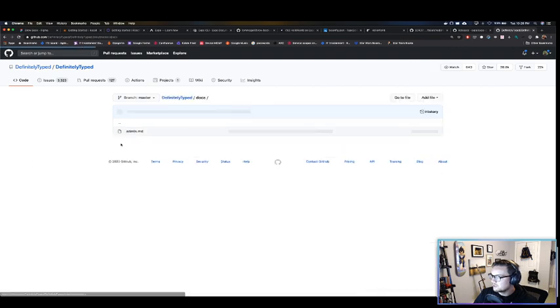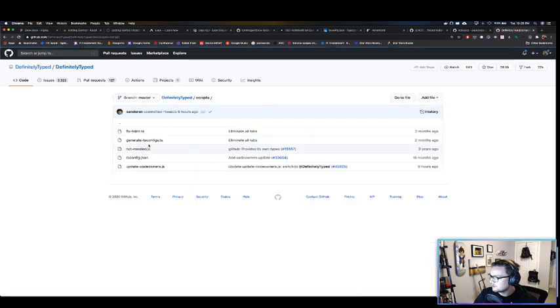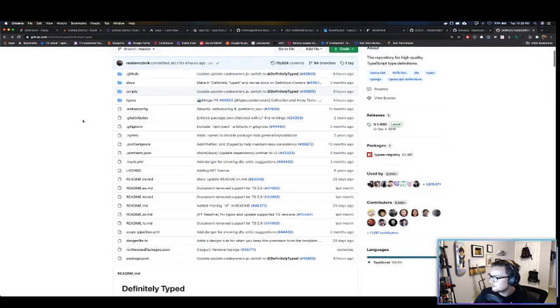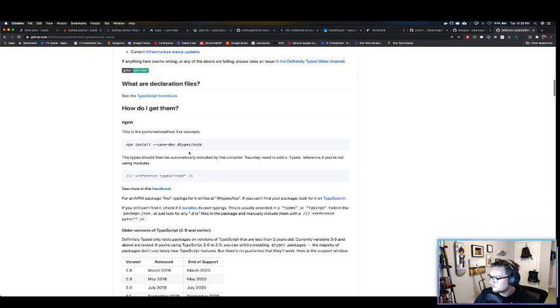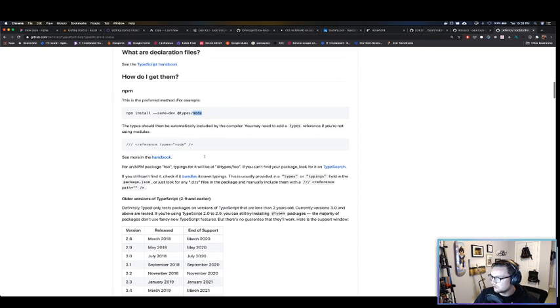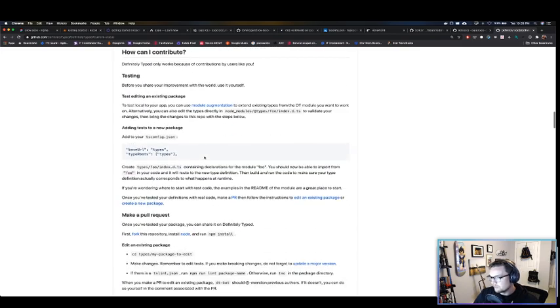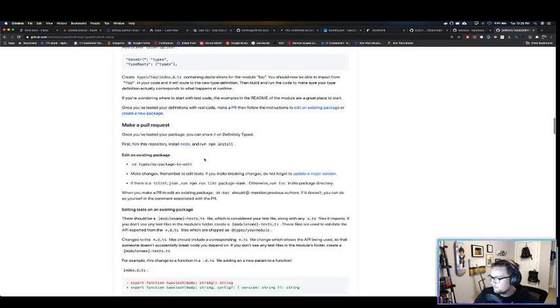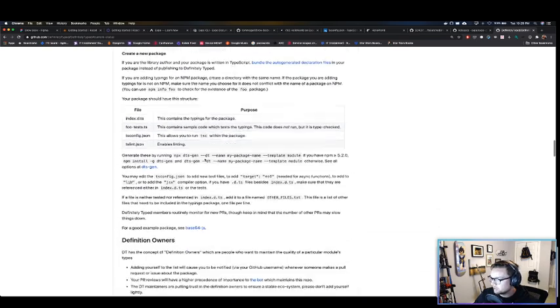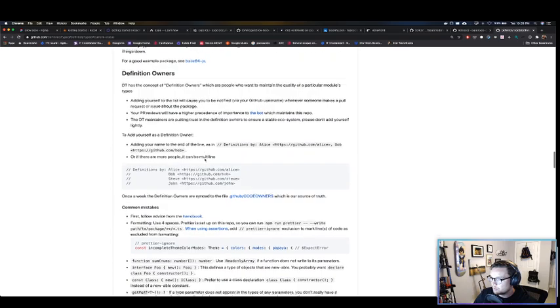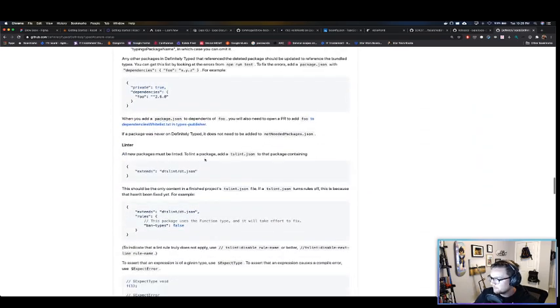So you can see in the docs, they probably have, I think it would be in scripts. Let's see where they have it. Current status. So yeah, if you want types, you basically do this @types and the name of your package. And if it's there, then you're good. So this is awesome. I've used it for many libraries. And there's so much. And everyone's contributing. And if you don't see types for a library that you use often, pull down the repo and just try making the types yourself. I'm sure the owners of that repository or that library would be super happy that you did that work for them.